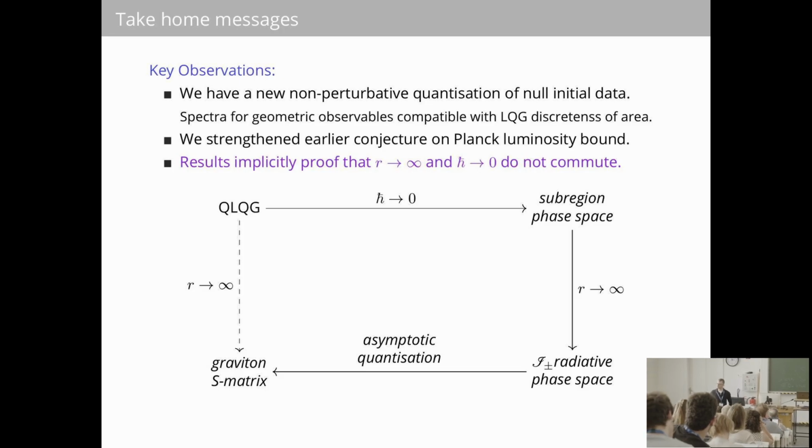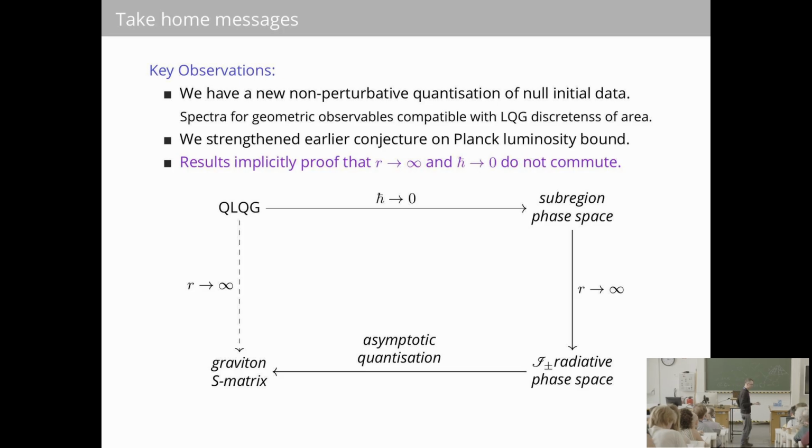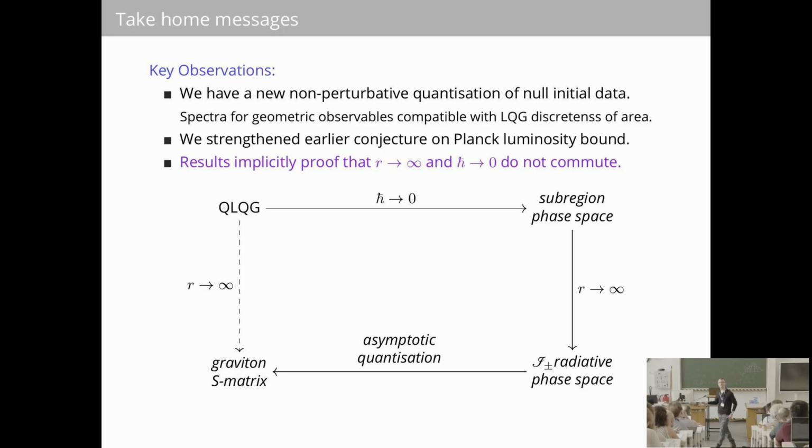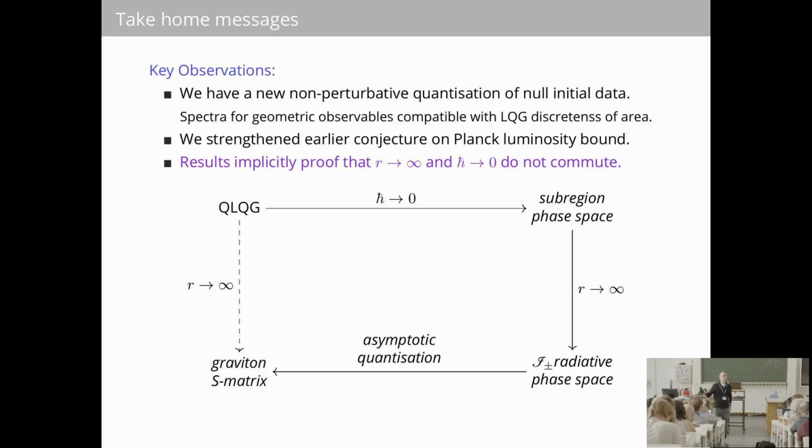what one normally does, I mean normally like high energy physicists in the perturbative approach, is a different viewpoint. There the starting point is actually the physics at infinity. So one first goes at the classical level to an asymptotic boundary and then quantizes this asymptotic boundary, obtaining graviton S-matrix elements. And perhaps the main lesson of this analysis is that these two limits may actually be in conflict. And I think this is a very interesting lesson for us. Thank you.